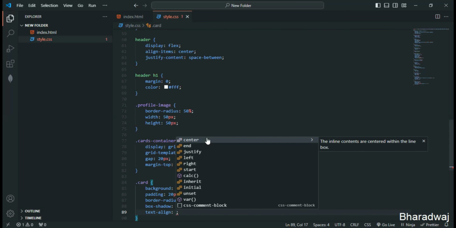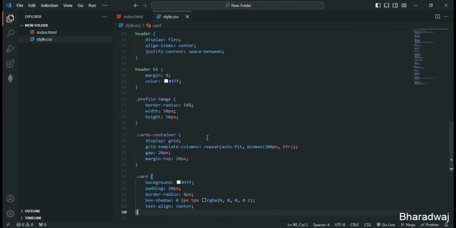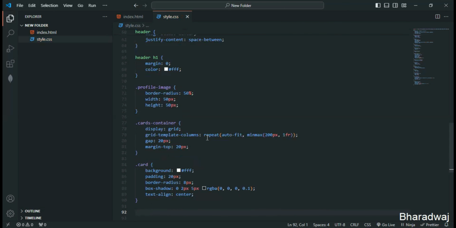So let me give text align center. So this is it for the card.